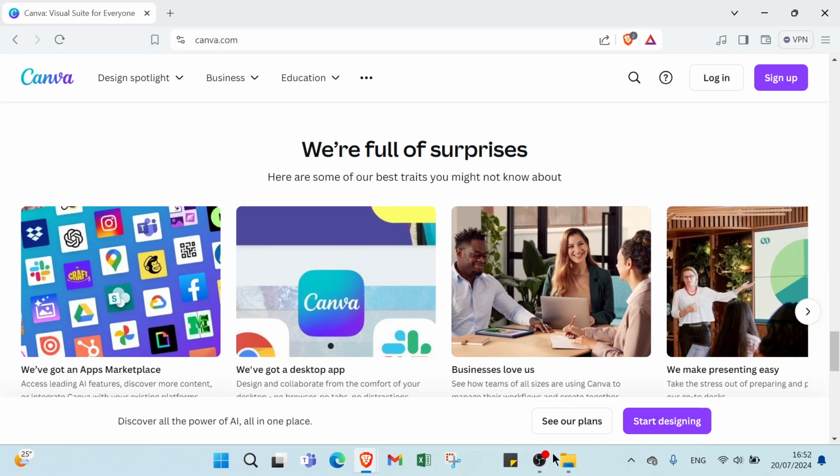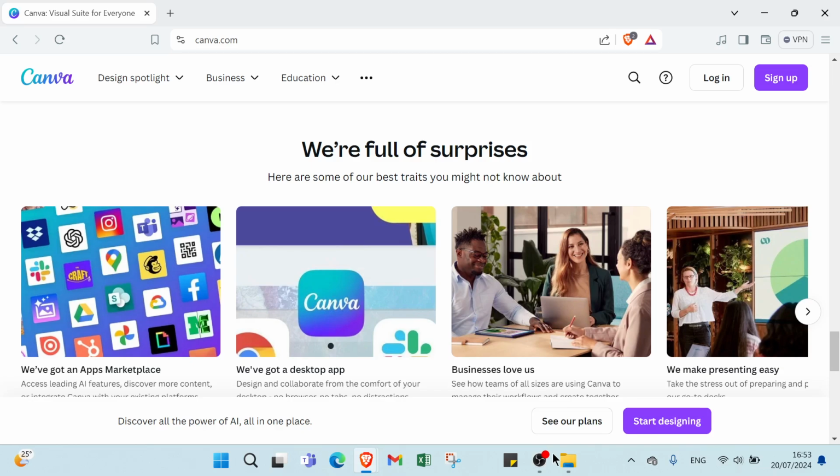So how to create a digital business card? First step, you have to choose a platform or application. Select a platform or application. There are several apps and platforms available for creating digital business cards, such as Canva, Adobe Spark. Then step two, sign up or log in: create an account or log in. Then step three, select a template: browse templates. Most platforms offer a variety of templates. Choose a template that fits your brand or personal style. Then select a template, click on the template to start customizing it.